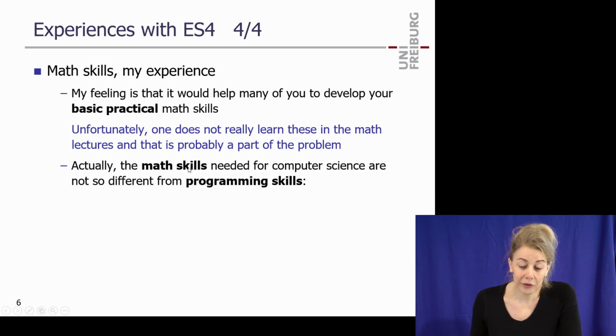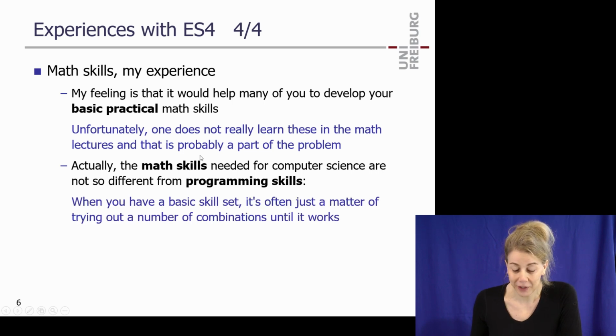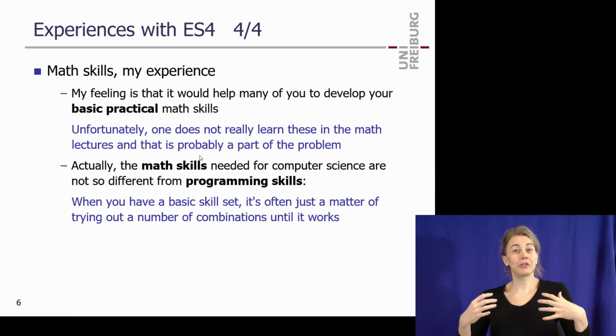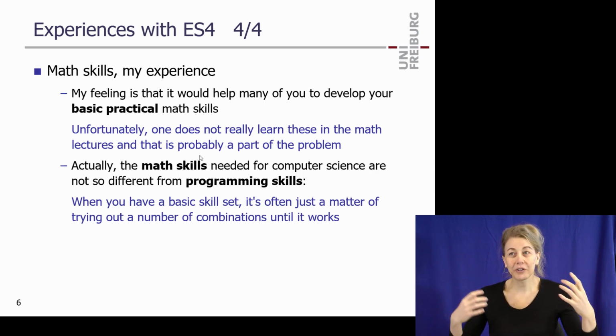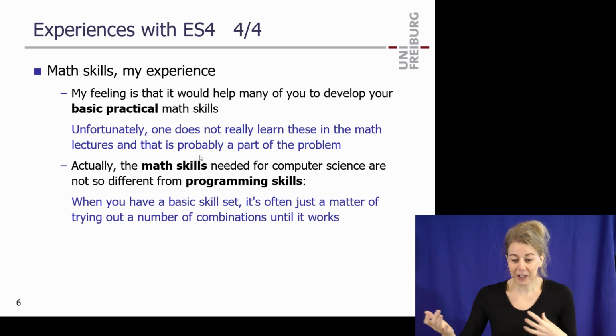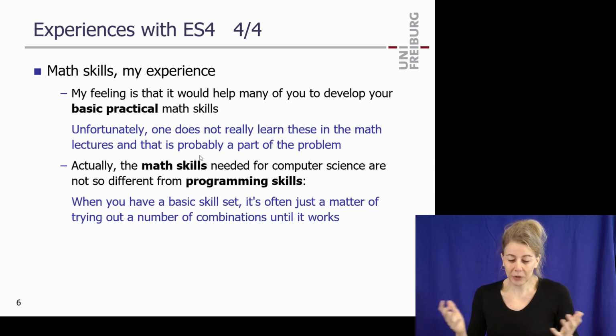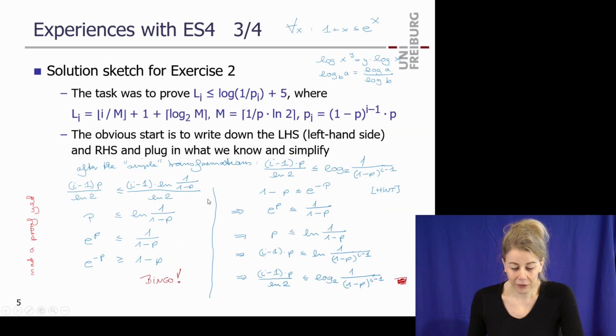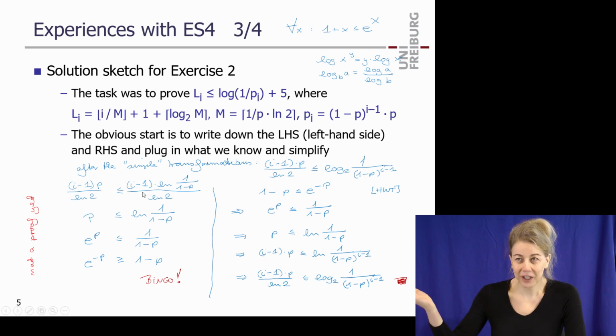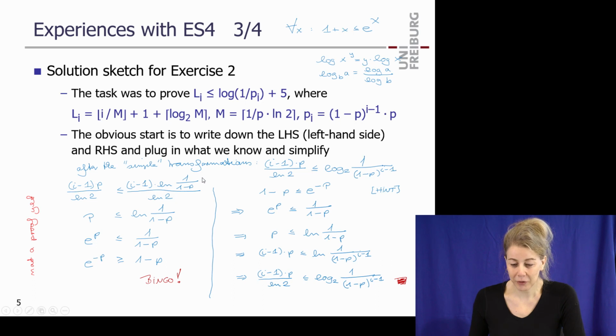And actually, I also contend that math skills and programming skills are really very, very similar. Programming is also not so easy if you lack the basics. You have a task. How do I do that? You have your basic toolbox, and now you're trying out a number of things, right? It's always a little bit of search, but not a huge search space. I mean, you have your 5 tricks and you try them out. And in math, it's also like this. You have to prove this. You have your 10 tricks. You just apply them until one of them works. Not so different from programming, actually.